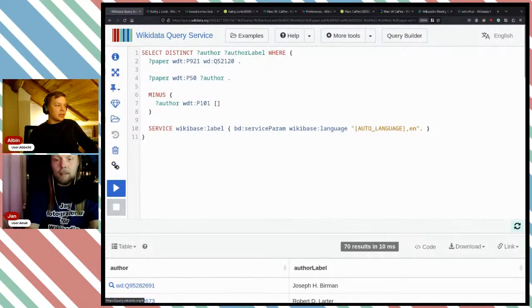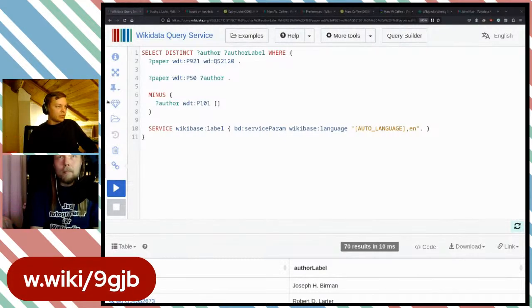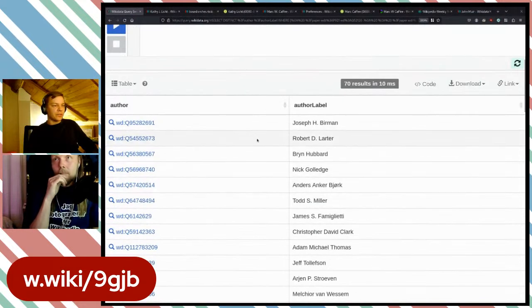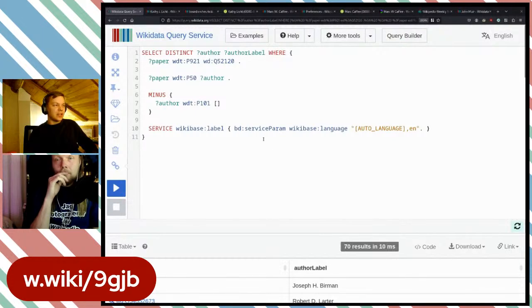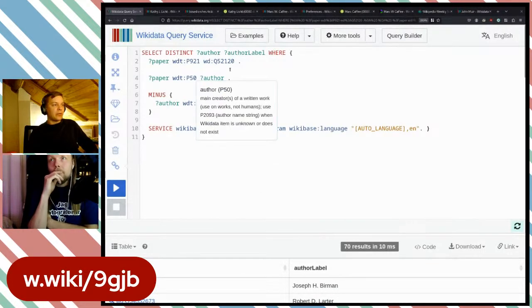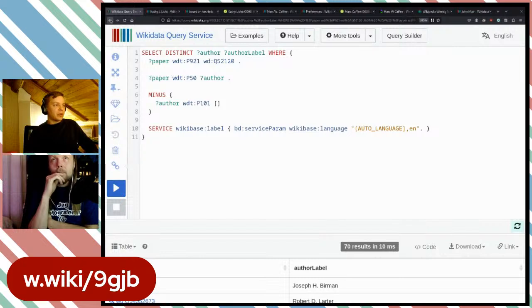I'm actually gonna go ahead and share this in case someone wants to work from it. Something I like to do is always to copy a similar query and then switch out the terms. So I'm just gonna drop the short URL for this query here in case someone wants it for moving on. I do want to actually show a little bit of a visualization as well because the query interface is amazingly good at that. So on the same topic, I want to go back to my original query.